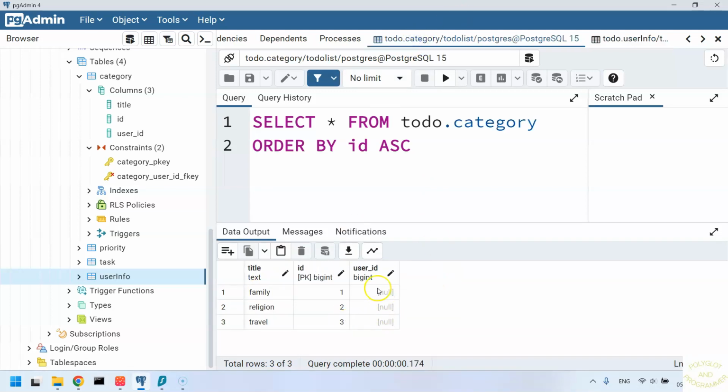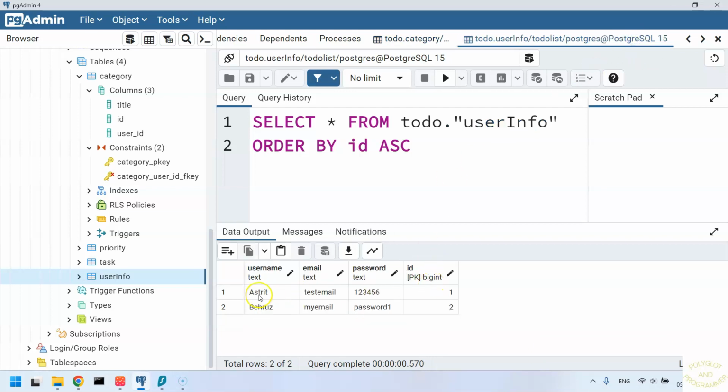So we're going to add 1 here, 1 here, and 1 here, and store. So it means that all these three categories relate or belong to the user with ID 1, that is Astrid here.